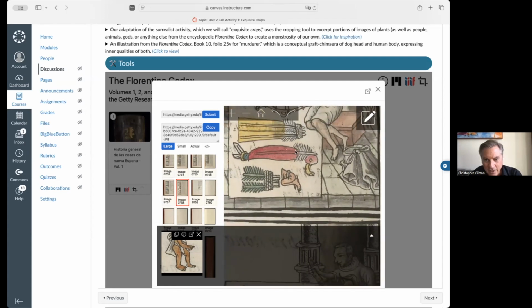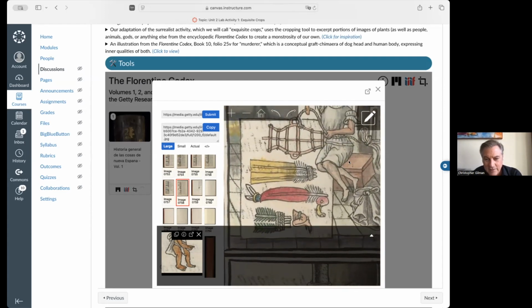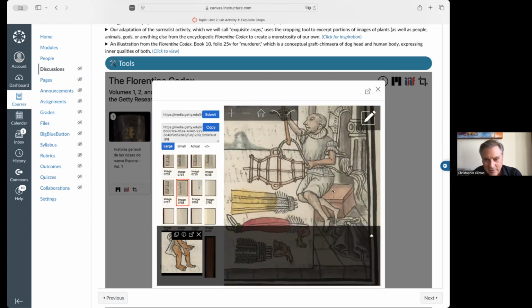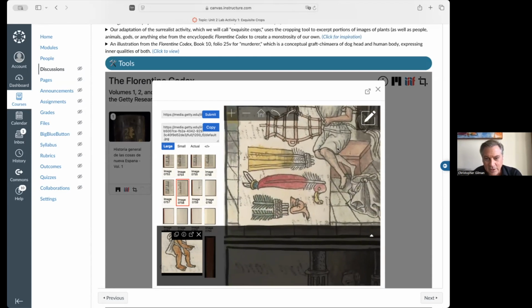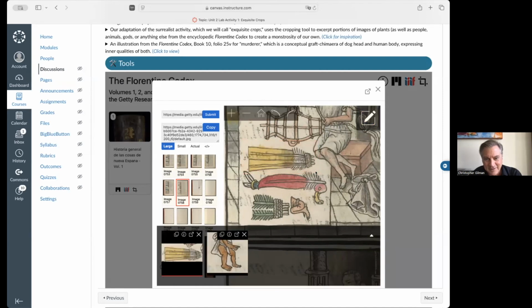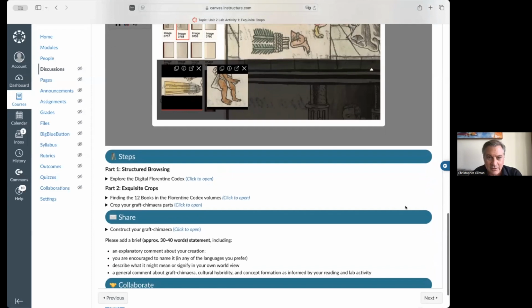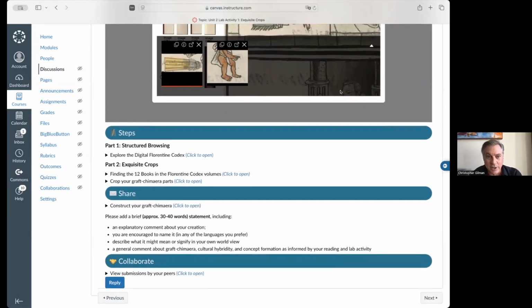I'm going to use that, and now I'm going to maybe do something else. And what do we have? Well, I'm going to take a feather of whatever this is. Anybody know? Feathers. Okay. So I've got two items. I'm going to see if I can put them into my discussion post.